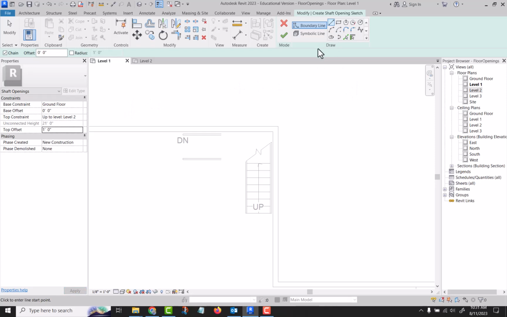Okay, and so now we can sketch lines, we can pick lines. And then do some trimming.